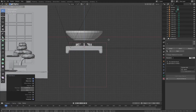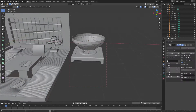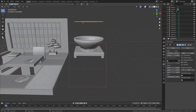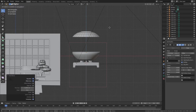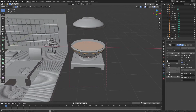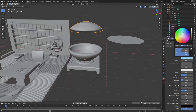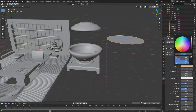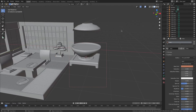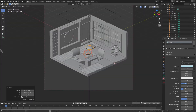And now it's time to make the pot for the sukiyaki soup. It's kind of the same method I used for making the plate — pretty straightforward. You can add a solidify modifier to make it thicker. I also duplicated one of the faces to create a kind of transparent soup surface. I love the fact that in Blender it's so easy to make a cup, a mug, a pot, a container. Once you get the basic geometry shape right, just shade it smooth and it's automatically going to look quite nice.